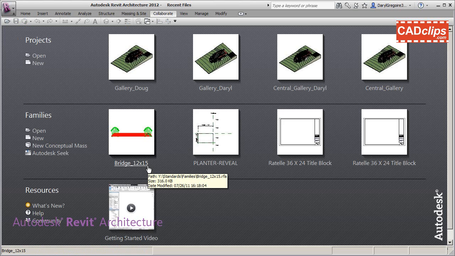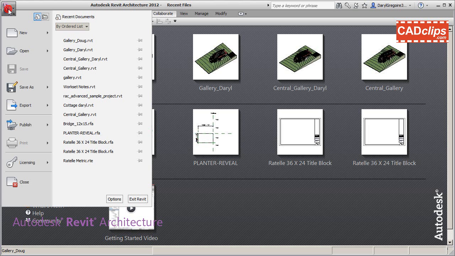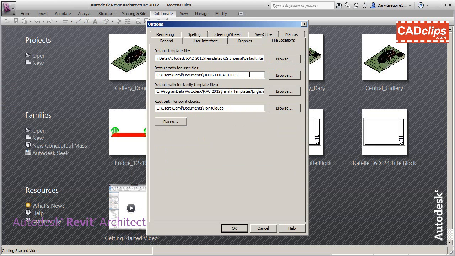Okay, now here we are. We're in day 3. Doug's still working on the project. He comes in and we say make a new local file. So rather than to just click on this local file, which he could do throughout the day or even for a day or two, at some point you want to recreate this file. So the first thing we want to do is go in here, check our options, check our name, check our file locations.